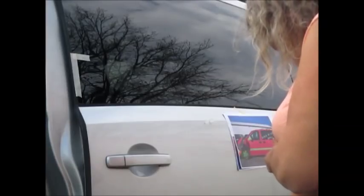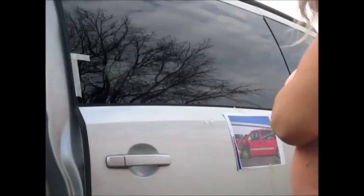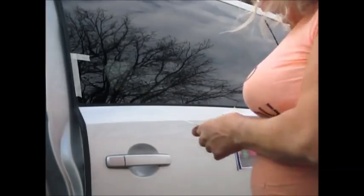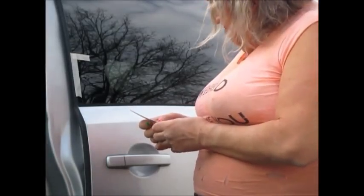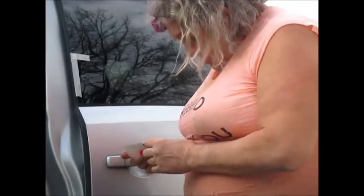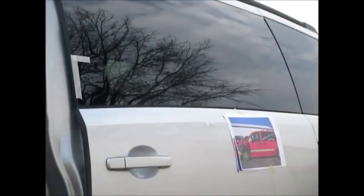Should be simple. I just should have to peel this off. Jesus Christ! Believe it or not, I can't get the back plate off this damn thing. Hold on, I got to sit down. Can't get the back plate off it.